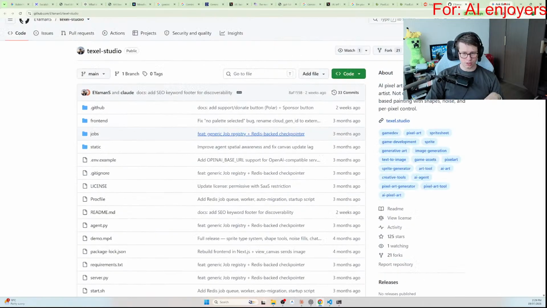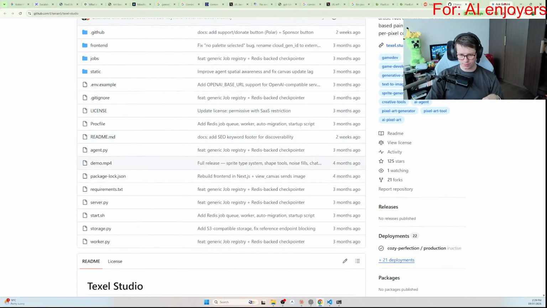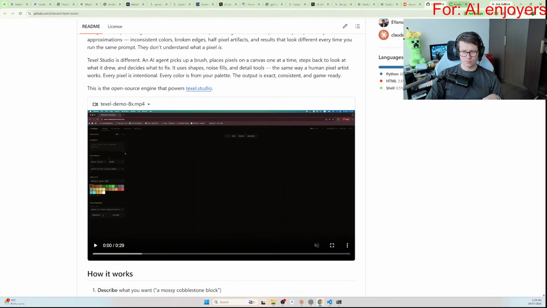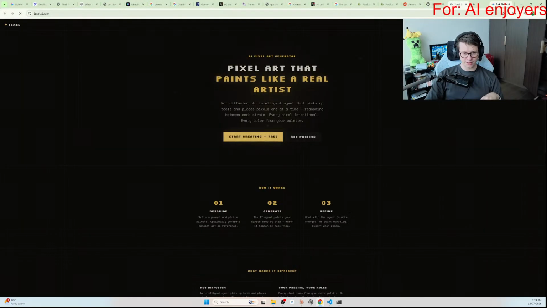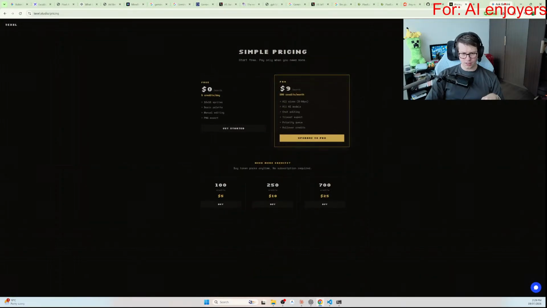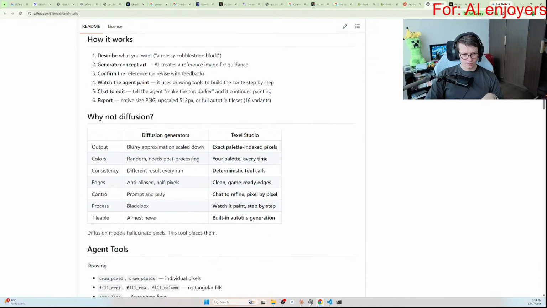Texel Studio has been out for 3 or 4 months. There is an open source engine. There's also a pricing page: $9 a month, 200 credits, all sizes, all AI models. Interesting.